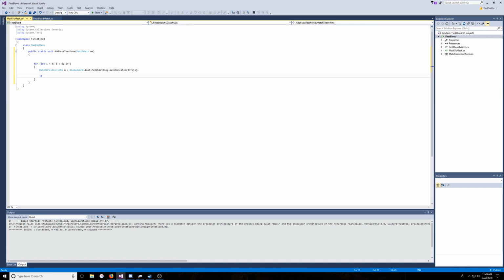So we're going to go if m, which is the match wrestler info, dot entry. So that means if they are an entry, if there is a wrestler that has been selected there, and not m.isSecond, because we don't want to apply the moveset changes to wrestlers who are seconding. It just doesn't make any sense, since they don't really use their moveset anyway. So as long as they're entered in the match and they're not a second, we're going to go ahead and make the moveset changes to them.